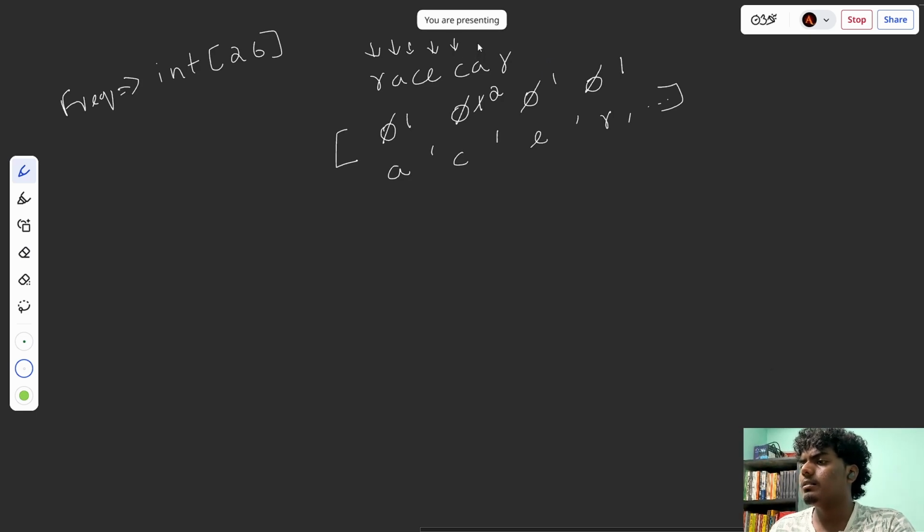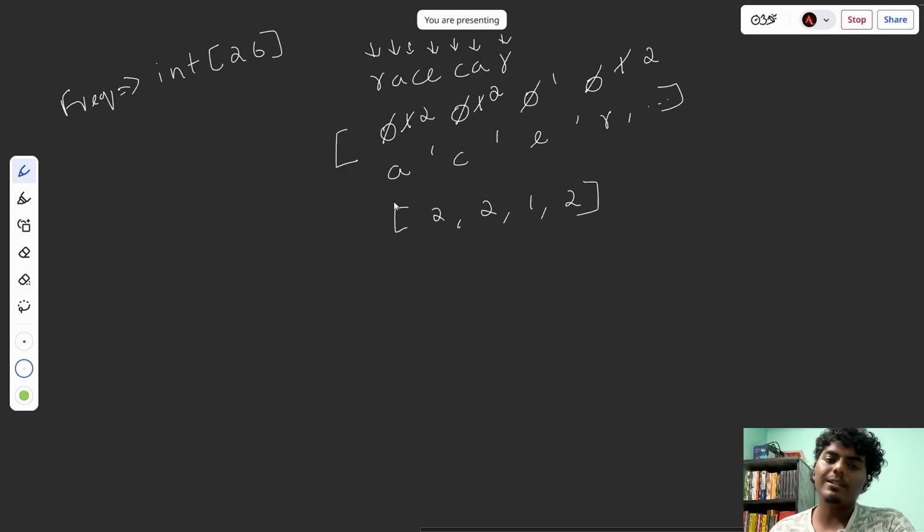Then the next character is A, and its frequency is 2. And the final character is R. Its frequency is also 2. So the final frequency array's values will be 2, 2, 1, 2.